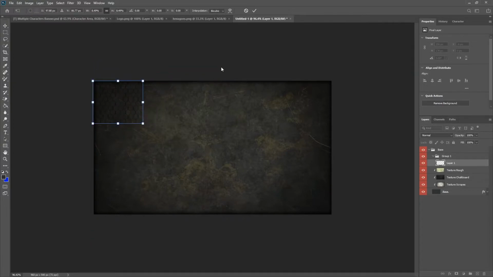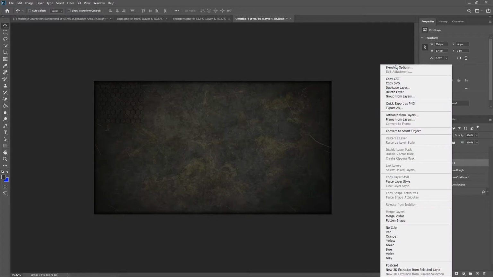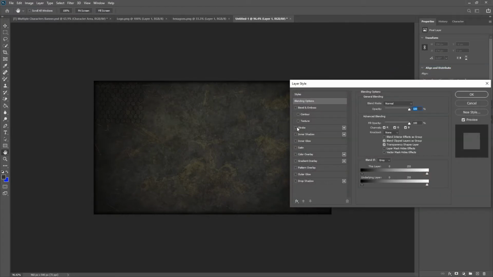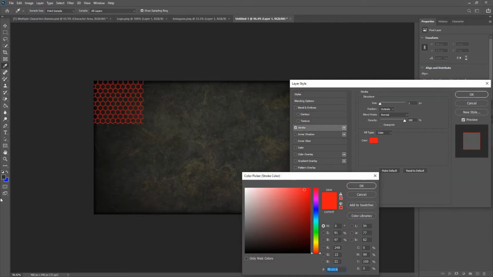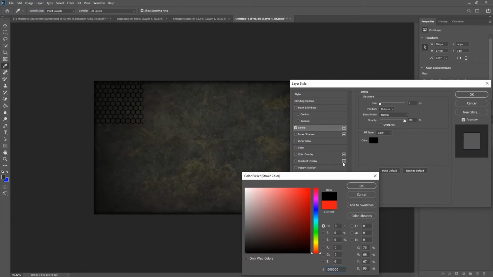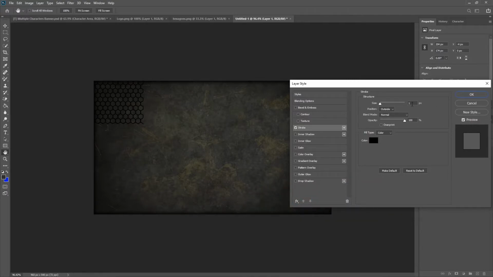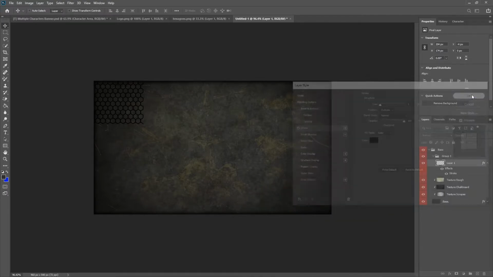Now you don't want them too small, otherwise you're not going to be able to see them. And even this is hard to see, but we have a little trick. What we can do is go into blending options, go to stroke, we don't want red. Going to add a regular black stroke to it. And 1 pixel should really be sufficient for this.